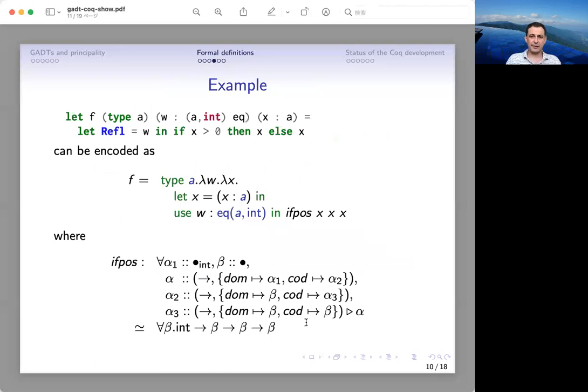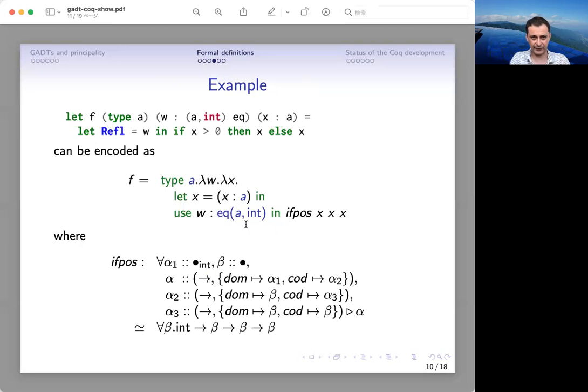Now an example of embedding is the first program we've seen. This can be encoded as this program here. And the main change is that since we do not allow type annotation abstractions, we must either use a let or use the fact that witness elimination has an explicit annotation.